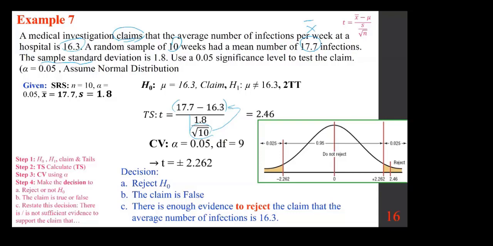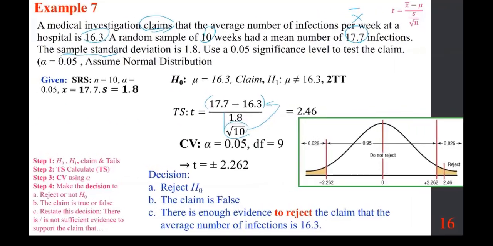I'm giving you different wordings because it really depends on the text that you're dealing with. So one more time. Normally we would go with there is not sufficient evidence to support the claim. There is not enough evidence. There is not sufficient evidence. But in this case, you may see there is enough evidence to reject. That's why I put the reject in red. So I want to highlight the difference between the two. And in essence, we are giving the same sentence.